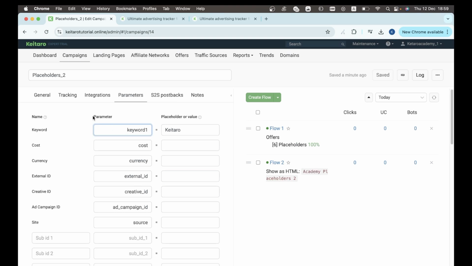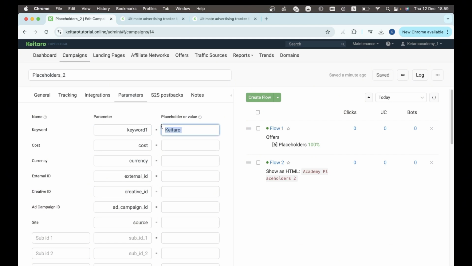To the right of the equal sign, we have to put this value, the parameter, wrapped in the macro sign. Suppose you need to pass a keyword recorded by Keitaro into the QWE parameter. Don't use the macro keyword directly. Instead, use the value that Keitaro records for a keyword.